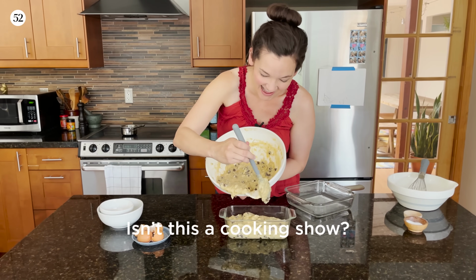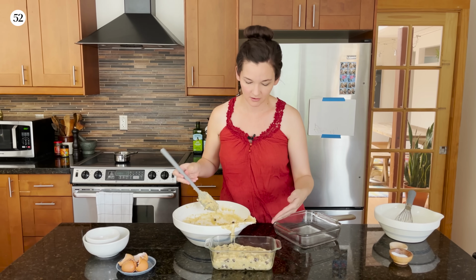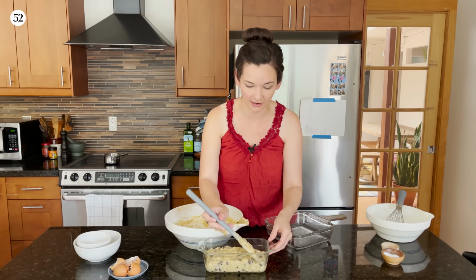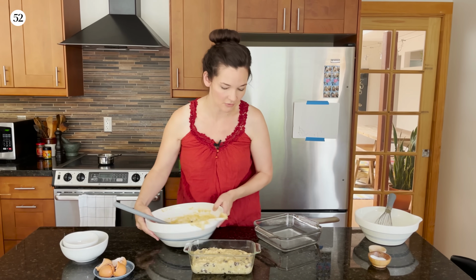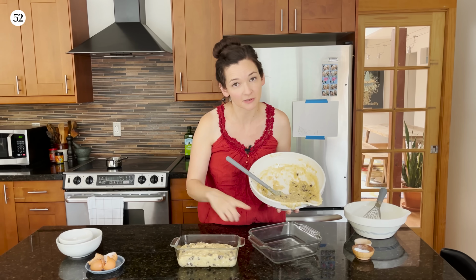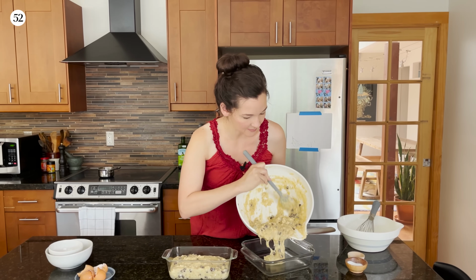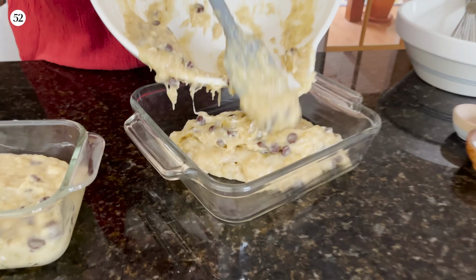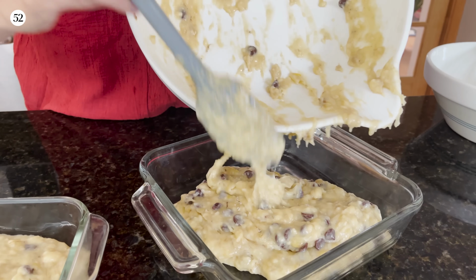It's a cooking show. I mean, you could weigh the amount that's going in here and here, and I could give you rough times, but no matter what with any cake or any quick bread, it's gonna vary depending on what kind of pan you're using, your oven, all that. So I just eyeball it, and I know that this one usually takes longer than this one because it's more stacked and denser. So this one usually comes out like, I don't know, after 25 minutes, 20 minutes? Just check it early. This is not the kind of recipe that's gonna deflate if you open the oven.